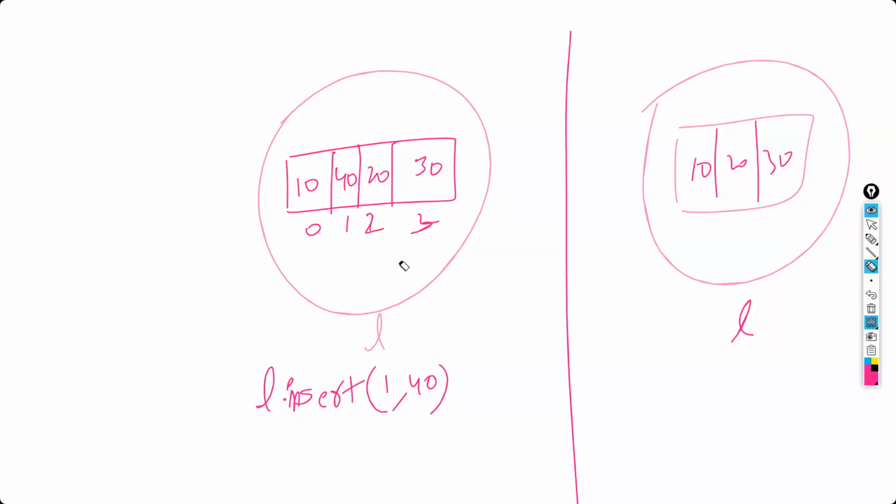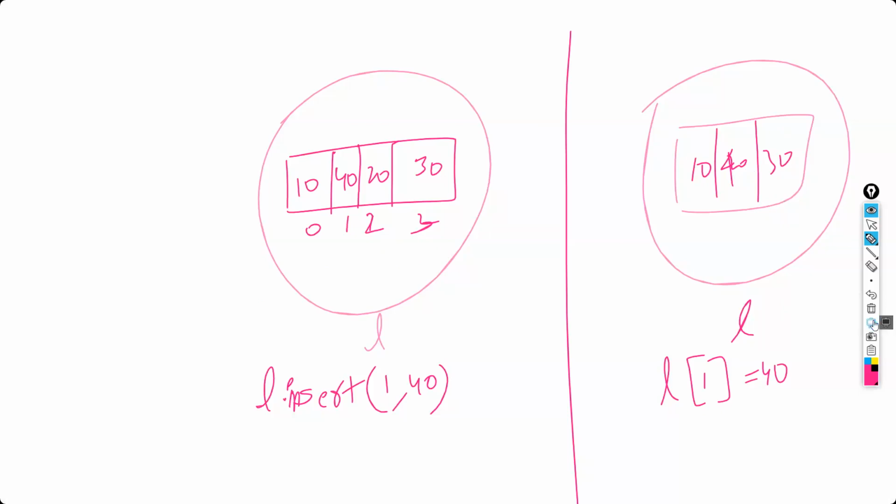This is insert. Now the same thing, if you write list of 1 is equal to 40, this 20 will be replaced with 40. It is not adding anything new. It is replacing. So how many items are there here? 3 items. Here how many items are there? 4 items. It is adding a new item. Here it is replacing, not adding. The number of items will remain the same, before and after. Just the values will be different. Here you are inserting new data.